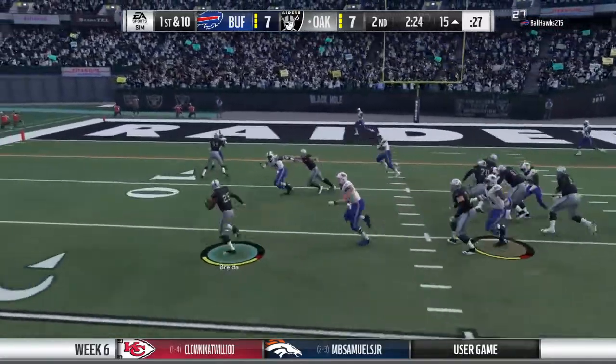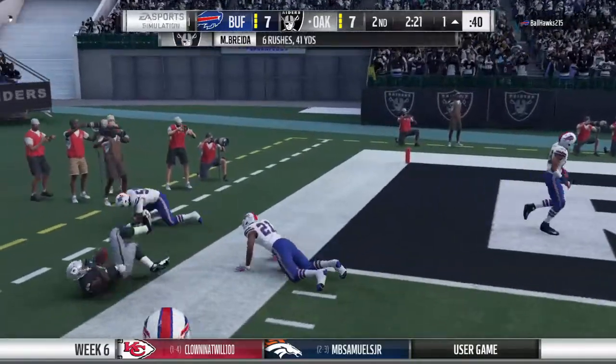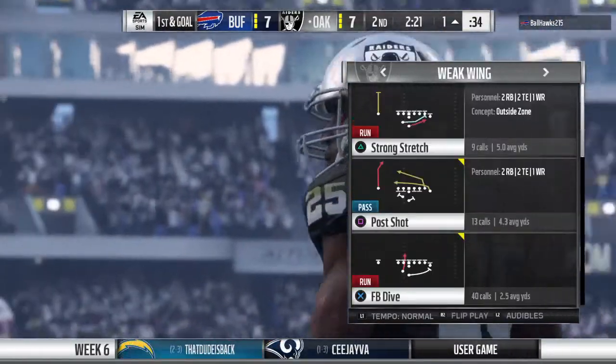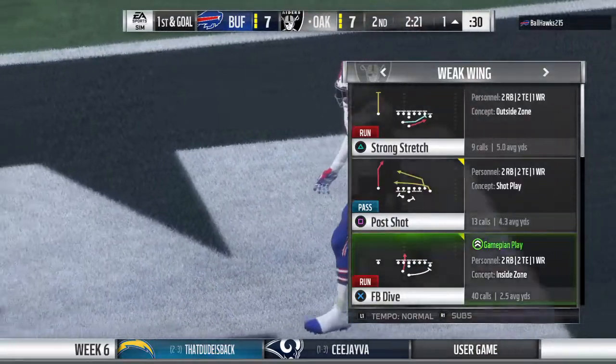They'll run it now out of the gun. Back-to-back nice gains. That one for 14 yards and another first. Exactly what they needed right there, because they needed to use the ground game to take some pressure off, because the quarterback's been struggling a little bit.